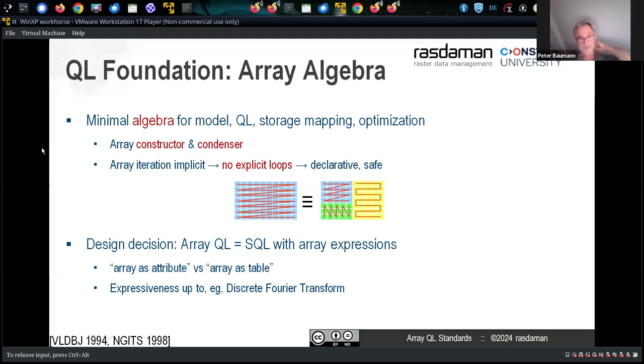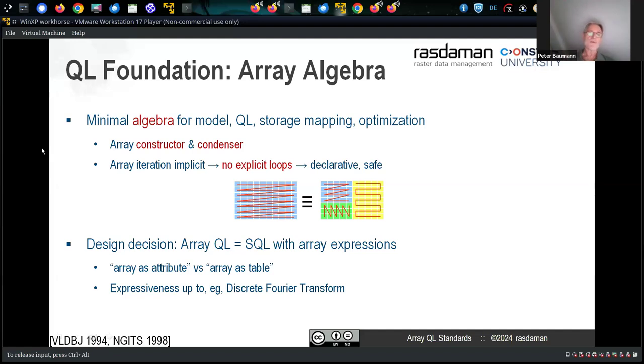There are some other approaches which do that differently. In particular, our design decision was that we see arrays as a new kind of attribute in tables. So you see we have the overall embedding. There are other approaches like MonetDB and SciDB. They actually say, okay, we can conveniently map an array into a table. And then each array becomes a table. For several reasons, I find this not optimal. It has some problems, and this is why we went the other direction.